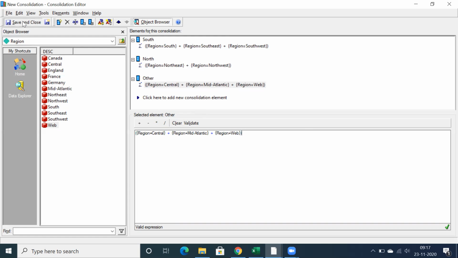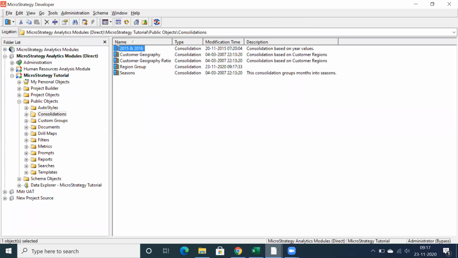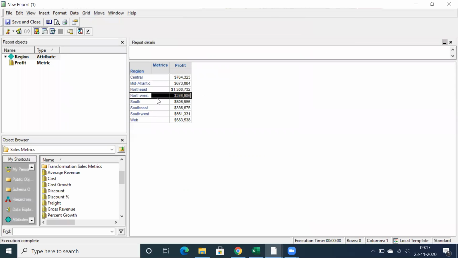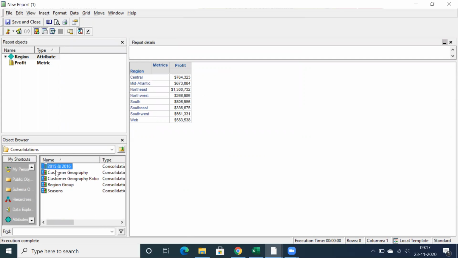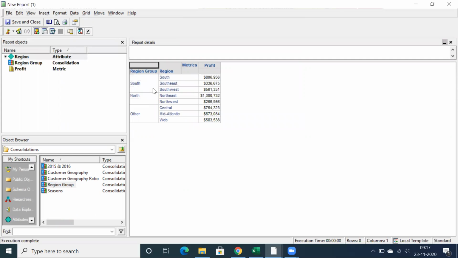So let's save as region group. Save. Go back to report. So now, whatever consolidation we created, let's make use of the consolidation region group. And you can just validate.